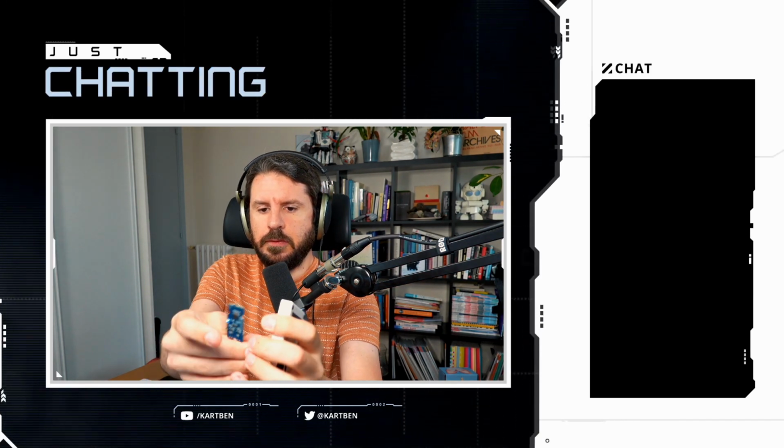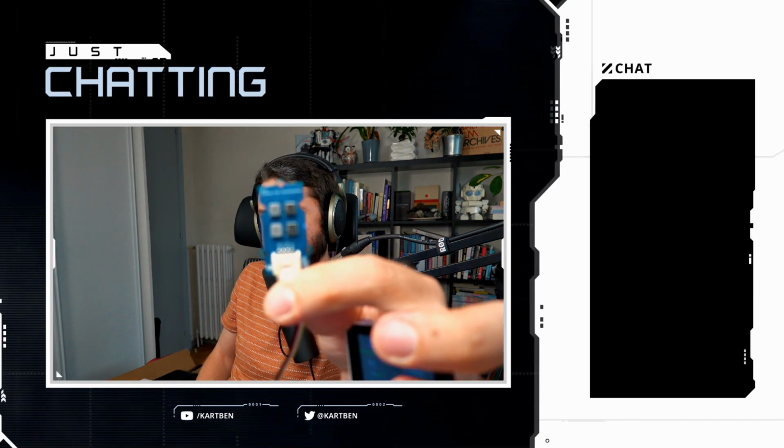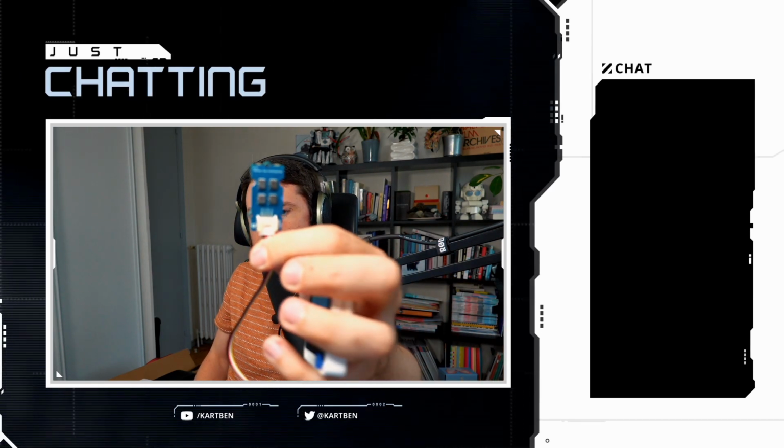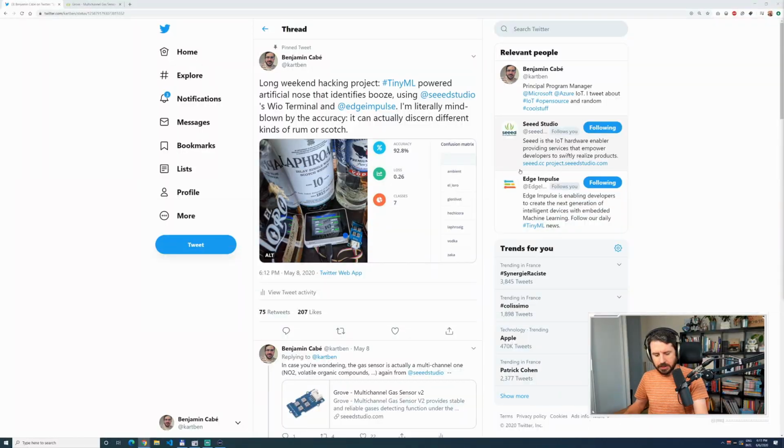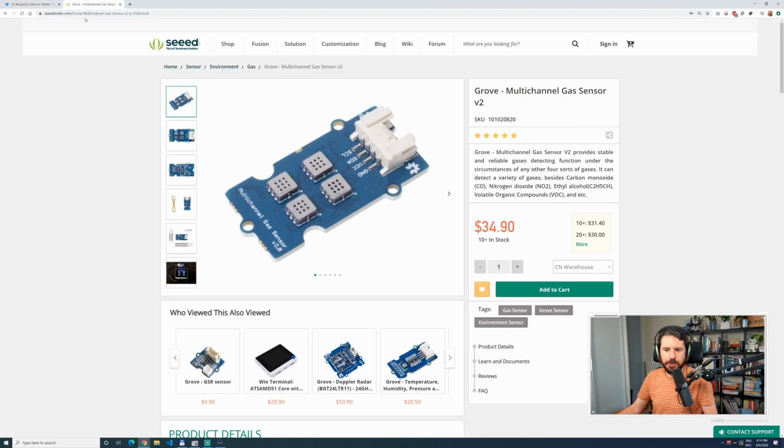And the sensor itself, I don't think I've shown it just yet. So that's this guy. Both devices are from Seeed Studio, and this is the Wio terminal. This is called the Grove multi-channel gas sensor. And to my point just before, not super cheap, but if you were to manufacture, I don't know, 1,000 devices, of course, you would get much cheaper prices.